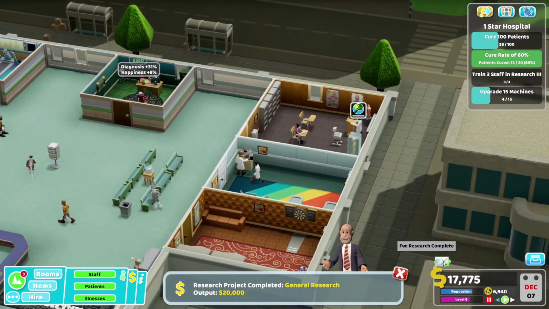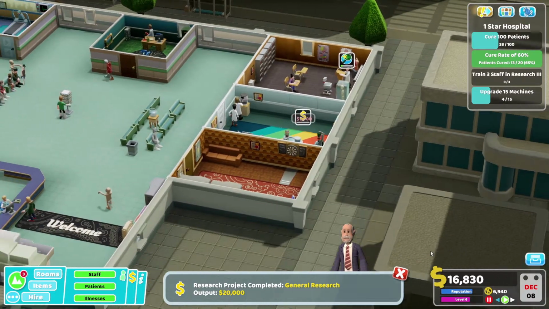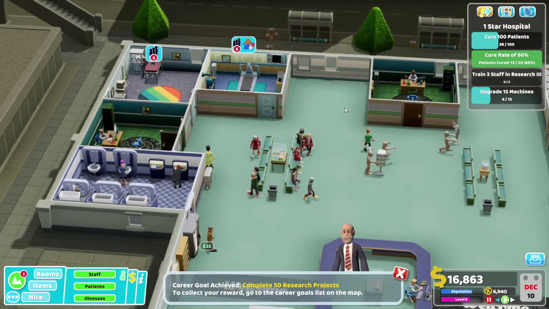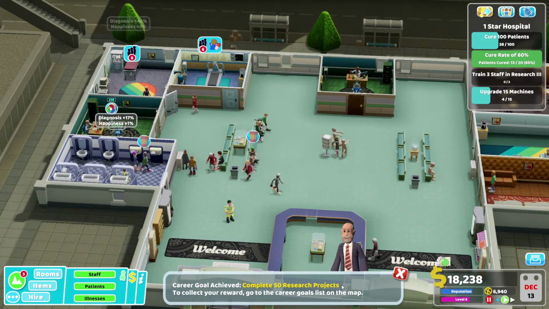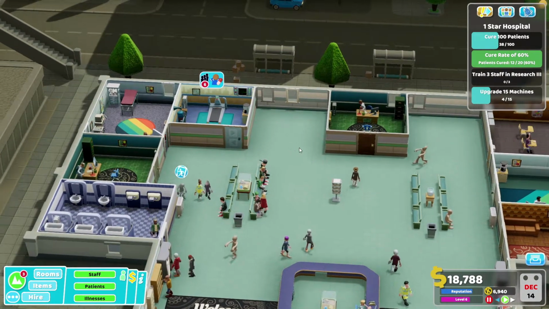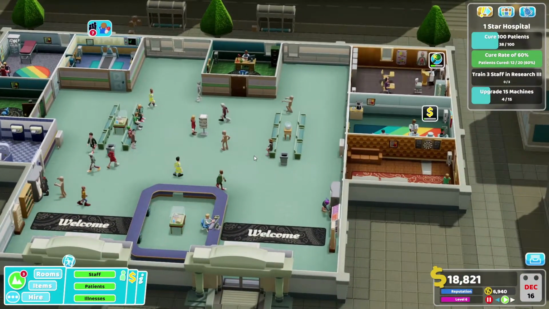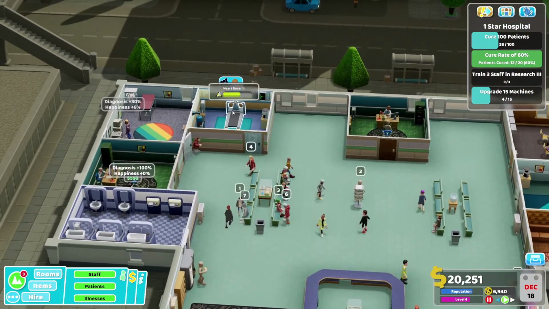There you go. Just finished the research project. Start another one. Quick. Keep cranking it out. Cardiology. Complete 50 research projects. Oh, Grey's Anatomy. No, send the patient home. Sorry, can't afford it anyway. Can't deal with it. Not yet. Right. Oh, one of them's in training, so it's going to keep building up over time.